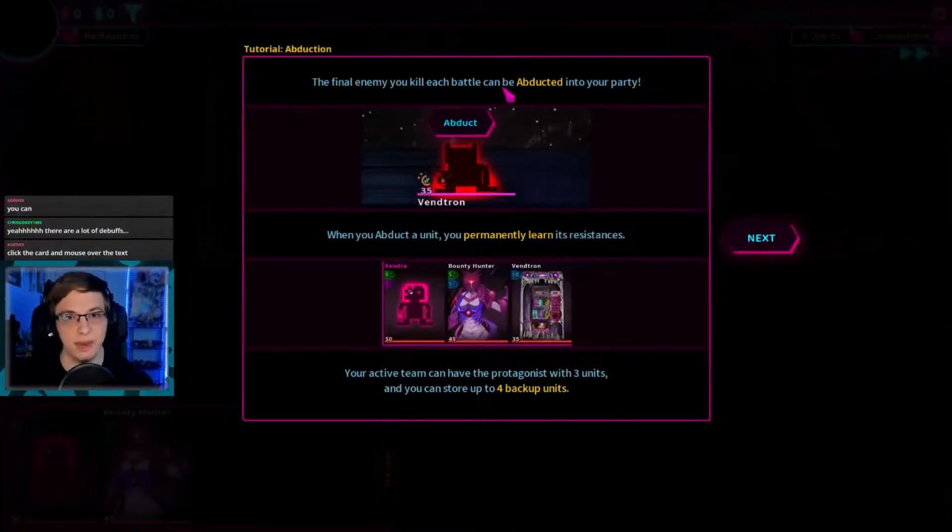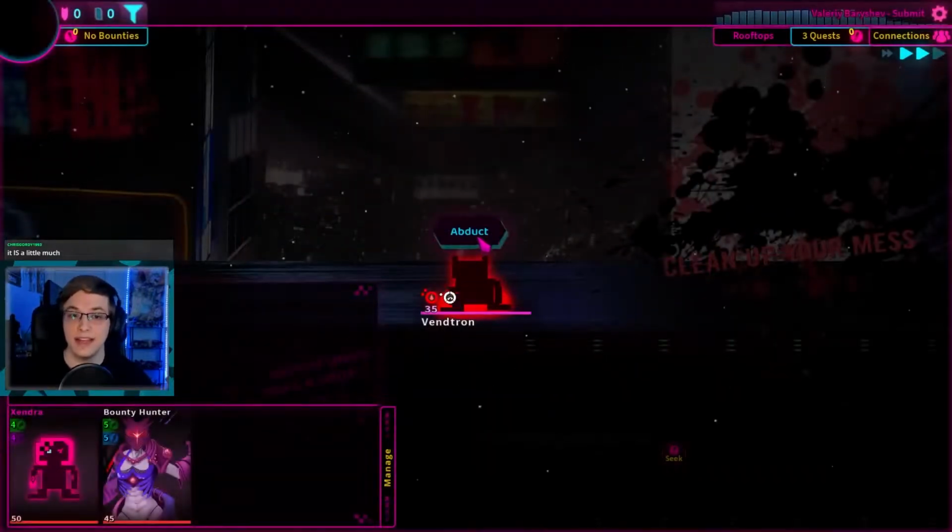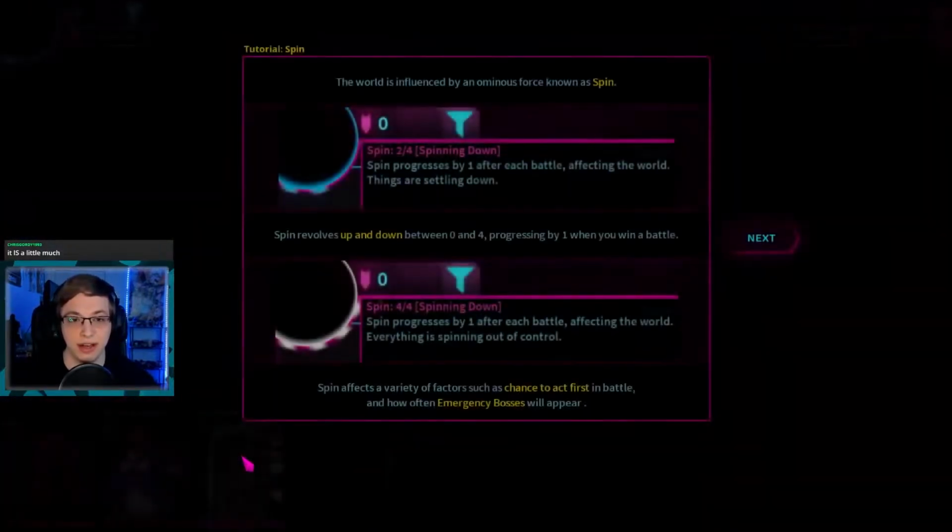The final enemy you kill each battle can be abducted into your party. When you abduct a unit, you permanently learn its resistances. Your active team can have the protagonist with three units, and you can store up to four. That's cool. So I have a Vendatron.